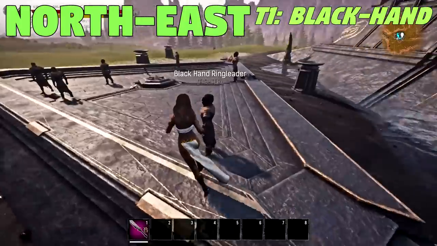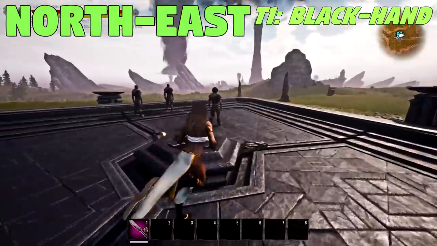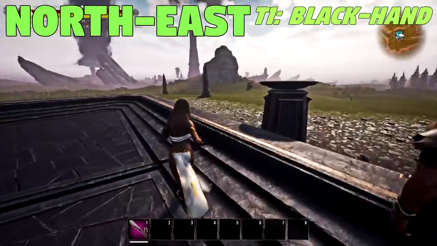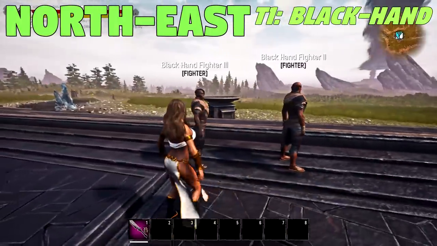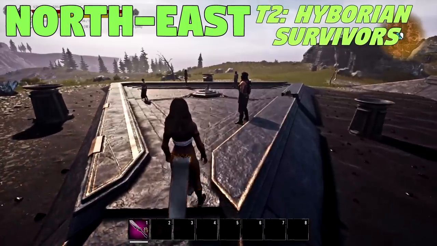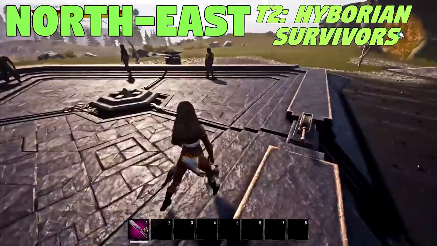Now moving on to the northeast, this is a lot of black hand kind of thing. So you got your black hand banners and tents you can get. You can also get specialist cooking 3 from this one as well, and specialist cooking 7 I've seen, and some fawn spawns. When you go up to the tier 2, it's the same kind of thing, but you can get hyena whelps from this one too.